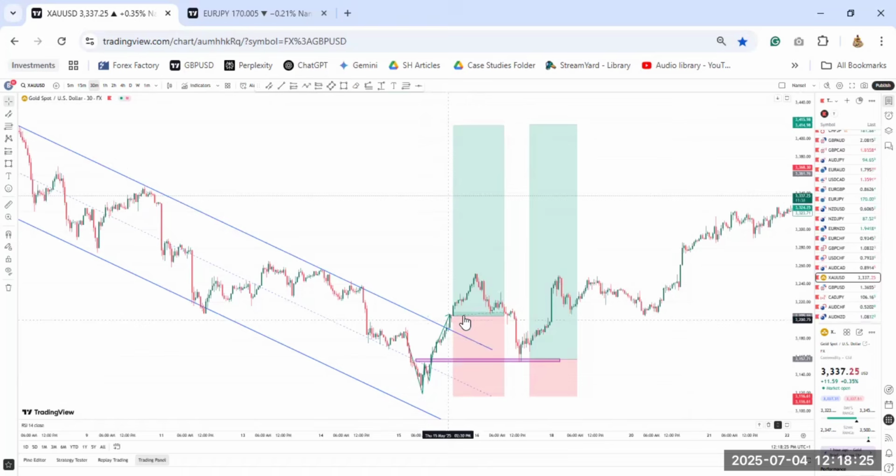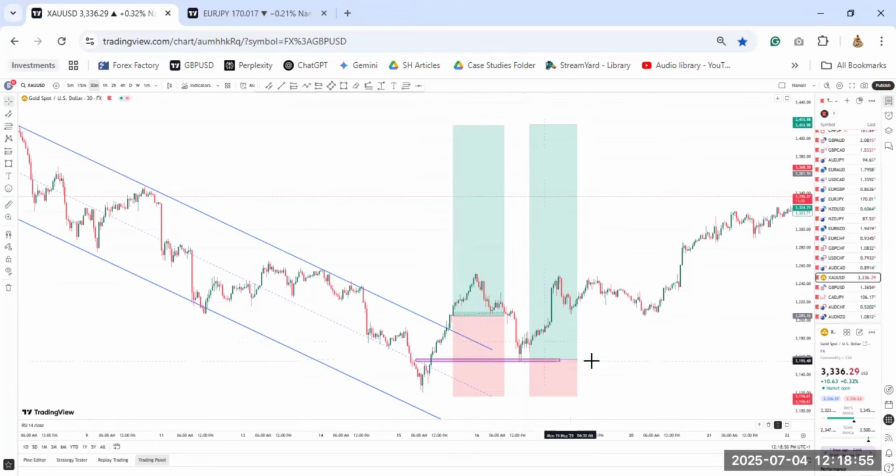Upon the breakout, you are taking your entry immediately, because sometimes the market will not give you this pullback that you are seeing. That is the honest truth. Sometimes the market will never give you this pullback. Now, if you don't have the pullback, this person here will now have the entry. He can take the trade for you. You will miss out if you are waiting for a pullback.